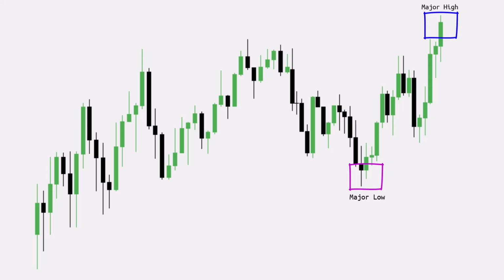This newly generated major low is the external low situated at the extreme point of the retracement. This particular low gains its major status because it represents the last low created before the price initiated an upward movement that led to the break of structure. You might wonder why we don't consider the other low points as the major low. The rationale is straightforward. The low located at the extreme is the ultimate and lowest point before the price begins its upward journey. This specific low is particularly significant because it marks the precise turning point that triggered the upward movement and subsequently led to the break of structure, making it the foundation of the new bullish phase.